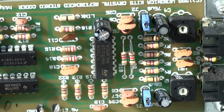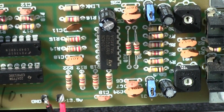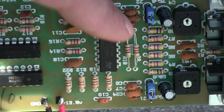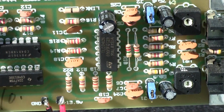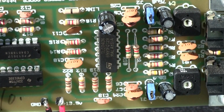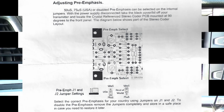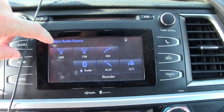This is a close-up of the board, and you can see the two blue jumpers. You can simply pull those jumpers off and move them up or down a notch, and you can change the pre-emphasis settings from 75 to 50 or vice versa. And also, if you want no pre-emphasis, you could do that as well. I included this little paper here that actually came in the owner's manual of my transmitter. Alright, let's go over to the car radio and find a blank station.